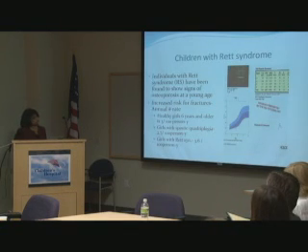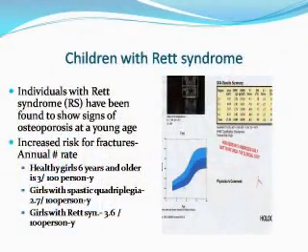So now coming over to individuals with Rett syndrome, in a number of studies it has been shown that individuals with Rett syndrome show signs of osteoporosis at a very young age. In a multinational study assessing the risk of fractures, what they found was that while the annual fracture rate in healthy girls 6 years and older is 3 per 100 person-years, in the girls with spastic quadriplegia, who were neuromuscularly on par with the girls with Rett syndrome, the annual fracture risk was 2.7 per 100 person-years, while the girls with Rett syndrome was much higher, coming up to 3.6 per 100 person-years.